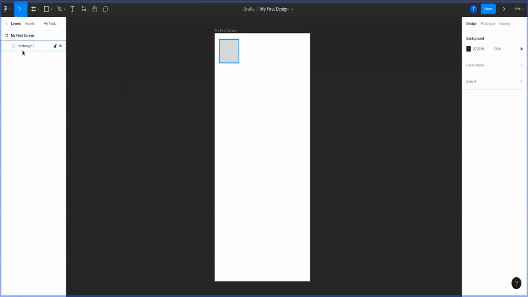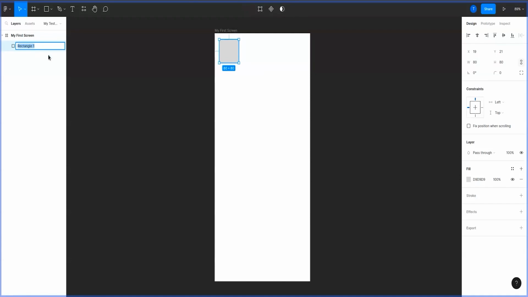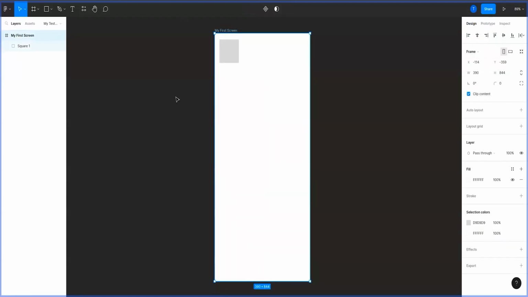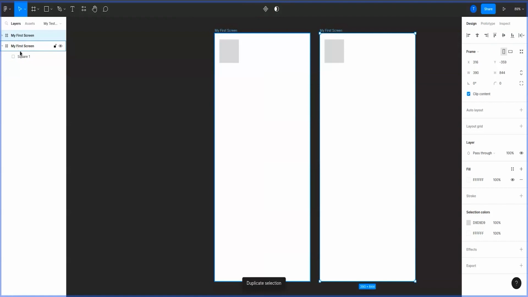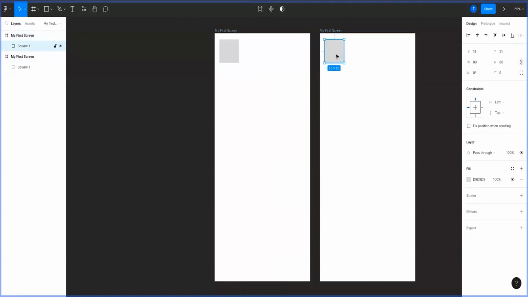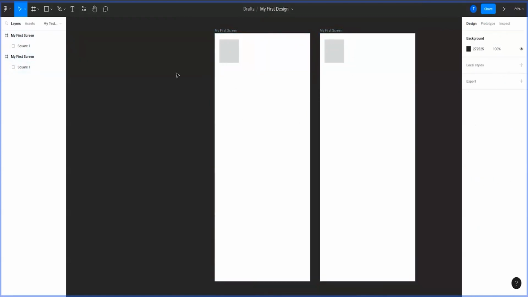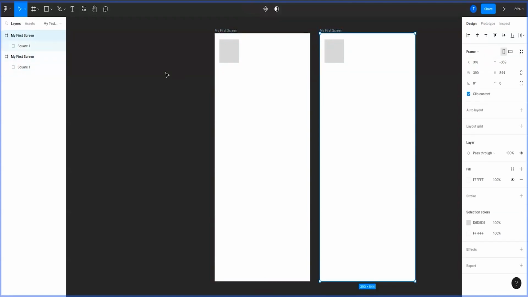Now, if you want to change this name, for example, we do that because we have other reasons, and I'll explain it to you. So we can change it to square one. Okay, we change it. Nothing changes here because we only see my first screen on the frame, not on this one, obviously. But this is a frame here. We can make more frames when we press Control D. It has another frame here with the same design, same boxes, right? But this entity and that entity are different. If you change one thing, it will not change the other. You will have to change the other as well, which I'm not going to do.